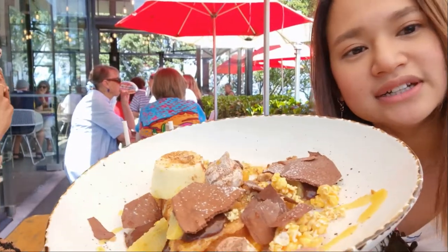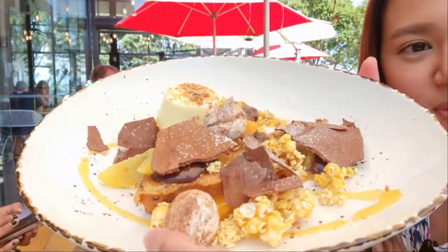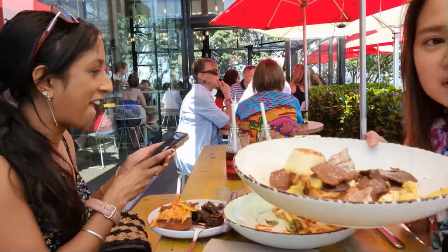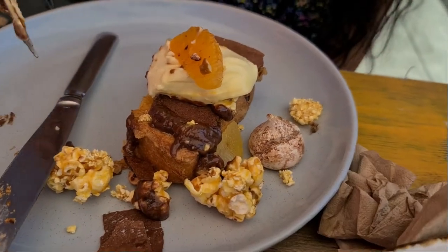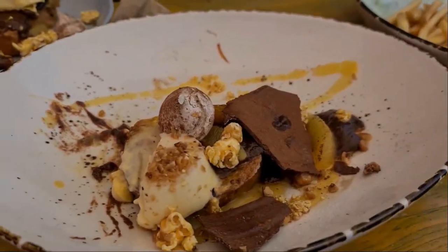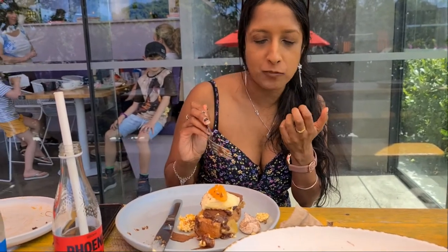So this is the orange and Nutella waffle with panna cotta and popcorn. What? There's popcorn. A good panna cotta has to jiggle, right? Yep. It has to sit properly. Wow. Look at that shift. Hey, you gave me heaps. Popcorn. Oh my god. Is it too sweet? Oh, weird. It's good. It's orangey but caramel.